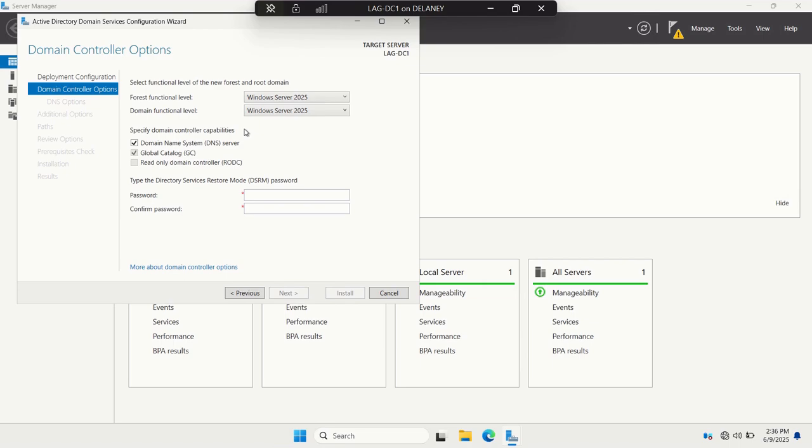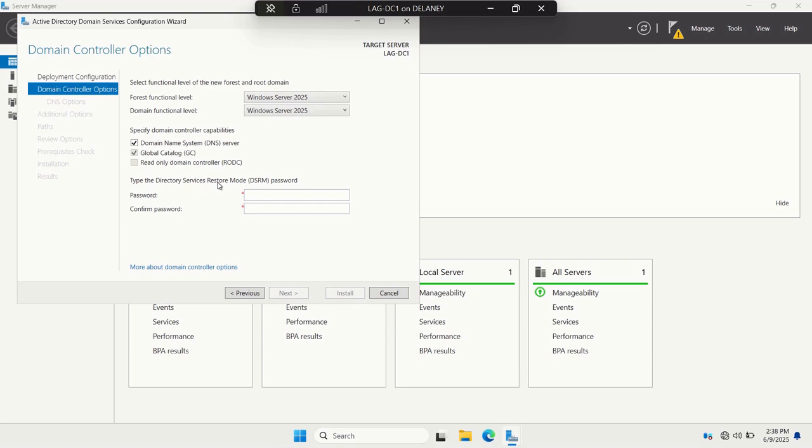The functional levels define the capabilities accessible within the Active Directory Domain Services or the forest. They also determine which Windows Server operating system you can run on a domain controller in the domain or forest. You also notice that there is this section that talks about DSRM, that is Directory Service Restore Mode.